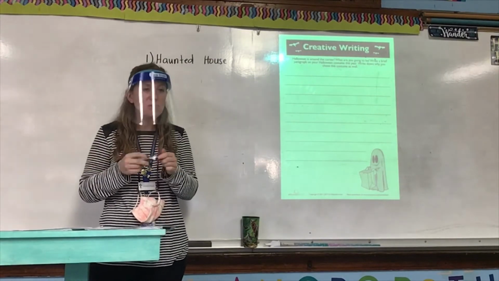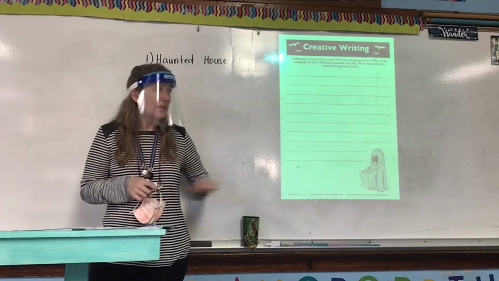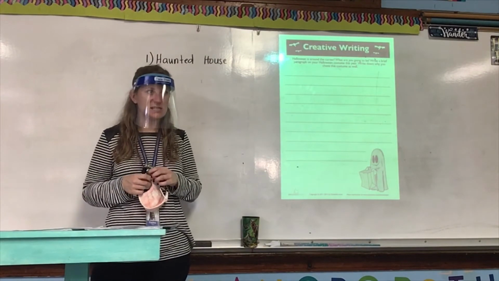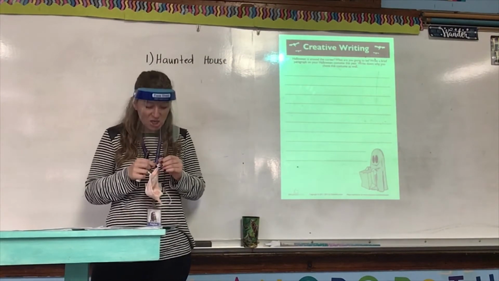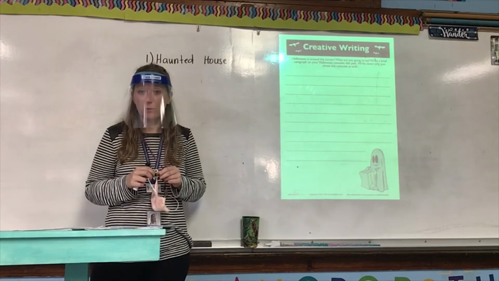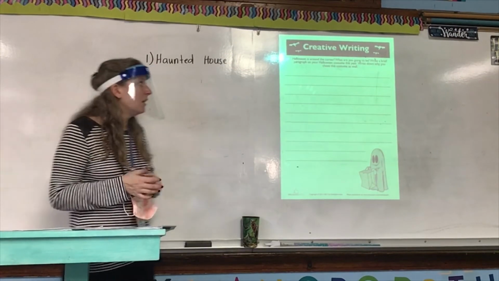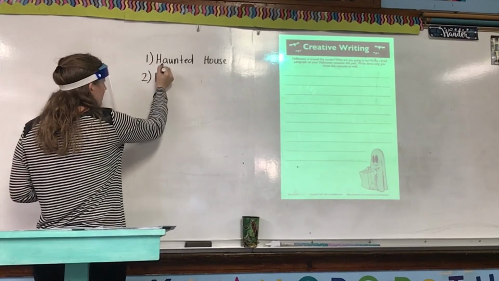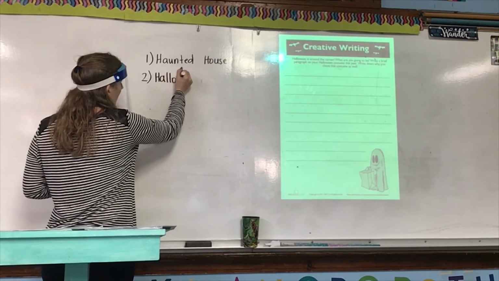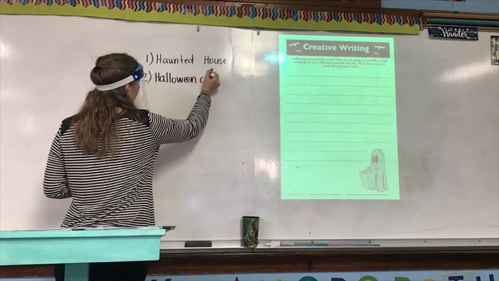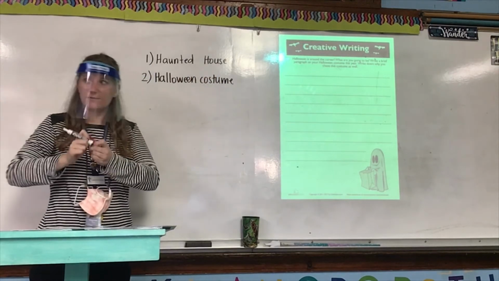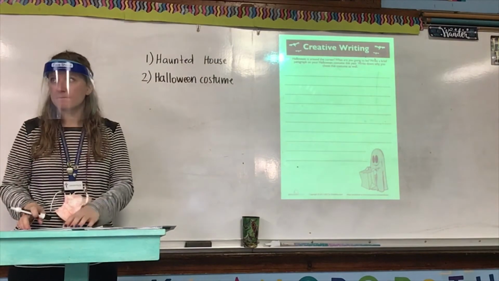Now, all of these you can turn into a story. Now, these just sound like you're talking about, well, I'm going to be this, and it looks like this, and I want to do it because this. You can turn it into a story if you want to write a story. So, the second prompt is your Halloween costume. You need to make sure to be descriptive. Okay, next.